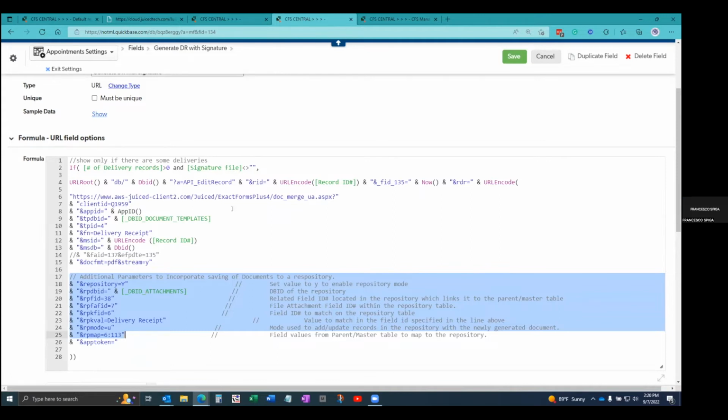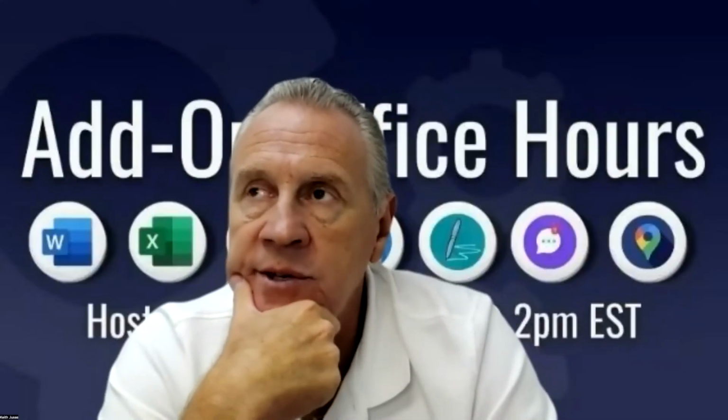Let me ask you a question related to this. I'm going to stop sharing. When I trigger the EFP batch, it's going to create the document and I put in the attachments. And then I'm triggering the courier to deliver the DR. Are these two processes separate, or will they happen in sequence? Meaning the first one needs to happen and then the second automation will run, or they're independent and I might get the previous version that doesn't have the signature. No, we don't run through automation, so they'll run through.